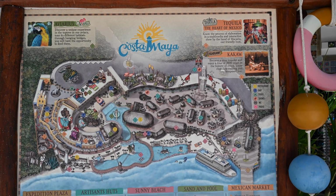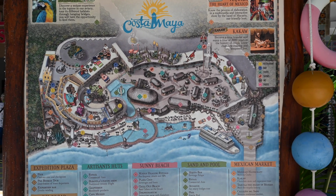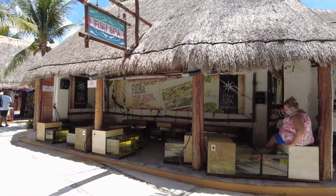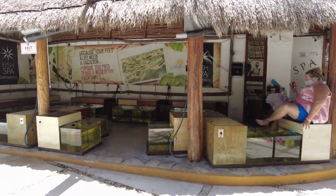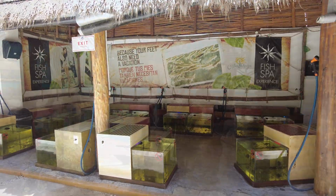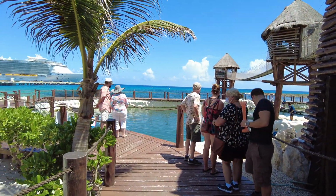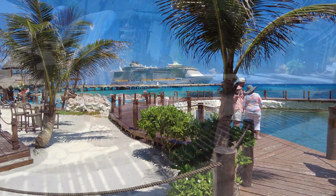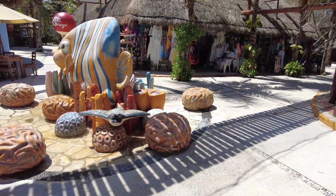There's also Mayan healing rituals, and if you'd be interested in a few of these things, then you might want to look into purchasing a port pass, which also gives you access to the aviary, cacao chocolate museum, tequilery, and the Aqua snorkeling. This port has so much to do. It's really up to you to decide what you want your day to be.